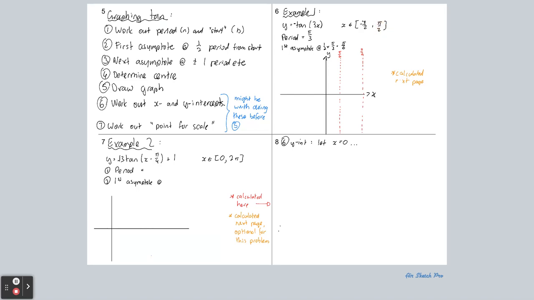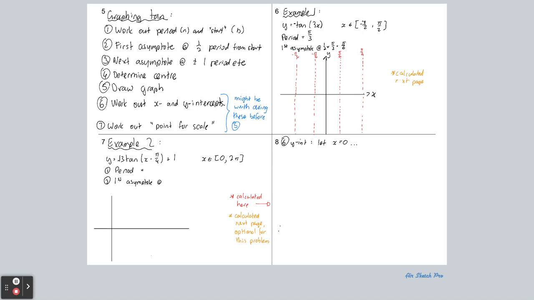Easy as that. Now, if we go back pi on 3, well, that'll be pi on 6 plus another pi on 6. So effectively, we're just going to have the same length here. Trying to keep it nice and even. I probably won't. I'll probably have a fail there as well. So that's negative pi on 6, and go back another pi on 3, now a full period back, and that'll get me to negative pi on 2, really. So there's my other asymptote. Right, so I've got my asymptotes drawn in.